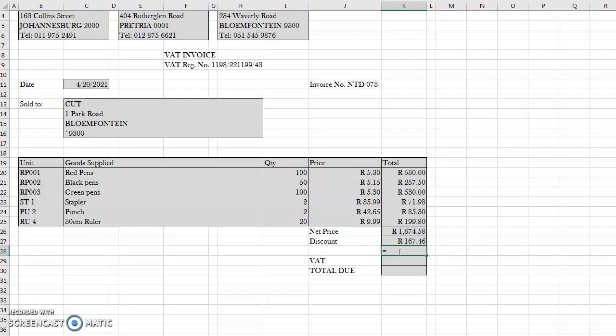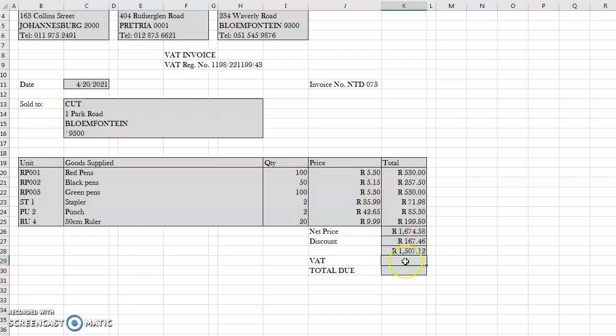So we say equals to, we take the net price, we subtract the discount. Why do we subtract it? Because they are discounting these clients this certain amount of 10%. So we are not going to add this amount on our total amount due. So the 10% in this total amount due is excluded. That is the amount that is being discounted to the client.